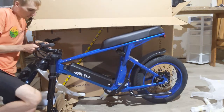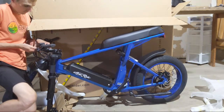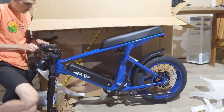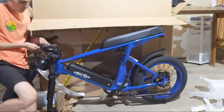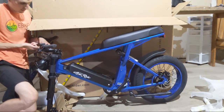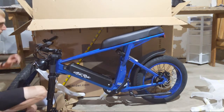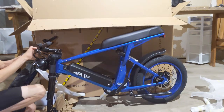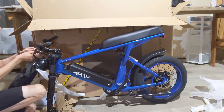So I should, assuming everything checks out on this bike, hopefully we'll get a bunch of riding in this weekend, and maybe hopefully some 360 footage. This will be the first electric bike review that I do with the 360 camera. And I'm really looking forward to that.